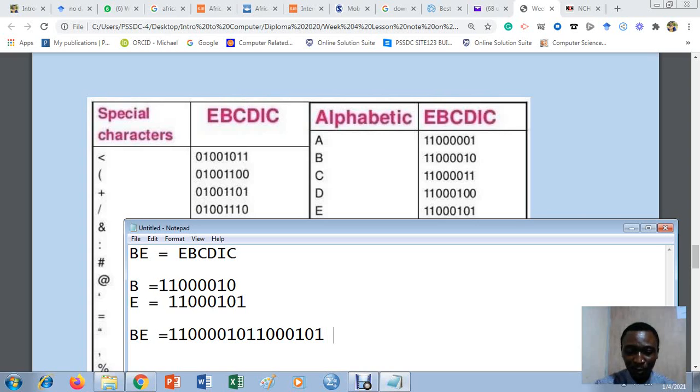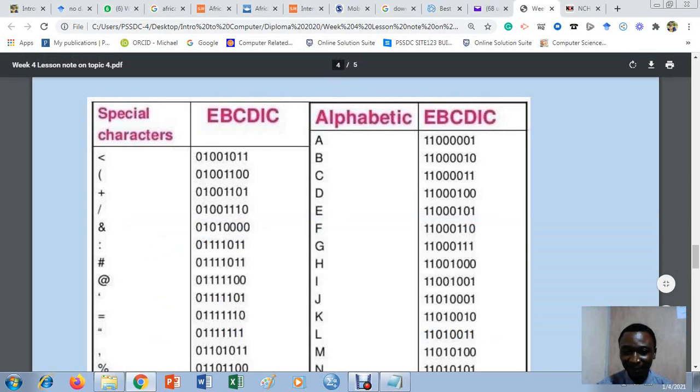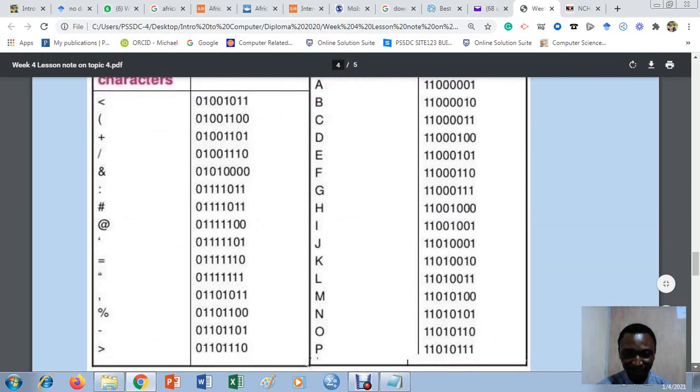So this is equal to what? It's equal to 2 bytes, because one byte is equal to 8 bits. Remember this, we said it. So what you have here is 2 bytes, because you have 2 sets of 8 bits in it, like that and like that, as you can see.